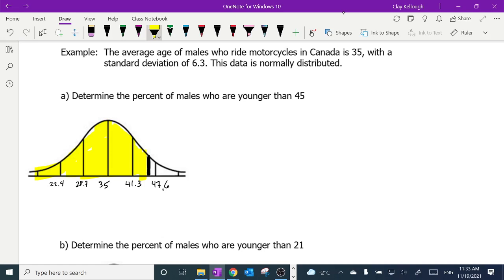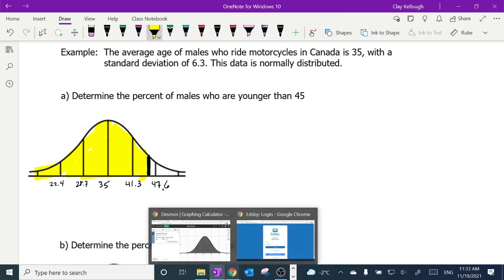What is that? Well, if it was all the way up to this line, it would be 50 plus 34 plus 13.5. So I can get myself an estimate of what I'm expecting. 50 plus 34 is 84. 84 plus 13 and a half is 97.5. So I'm expecting, if it was up to this line, 97 and a half. But it's not quite at that line, so I'm expecting less than 97 and a half. So let's see what we get.